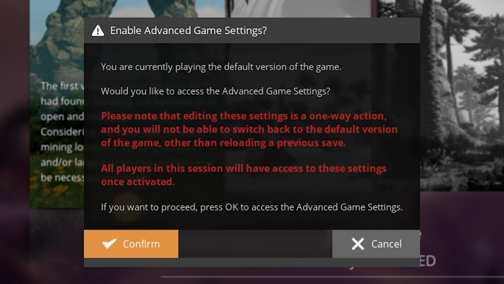One thing to note here is that this is kind of a one-way street. Once AGS is enabled on a save, it cannot be disabled for that save anymore. There will be a warning before you do this, a box that explains clearly that this is a one-way street. If you opt into this, there's no going back on the save.